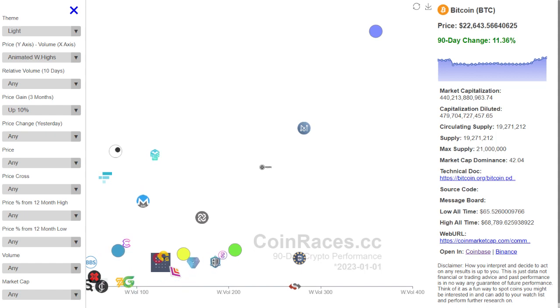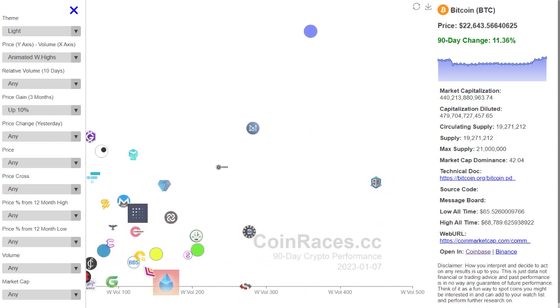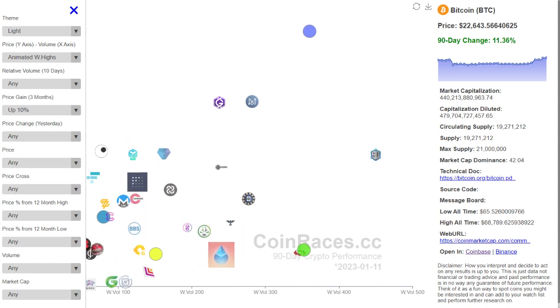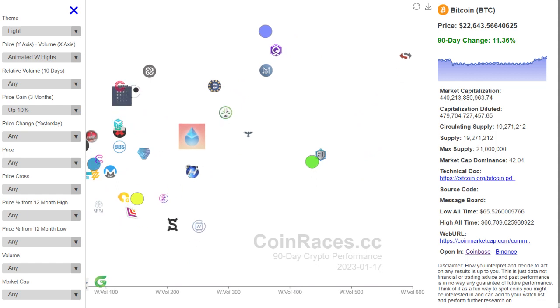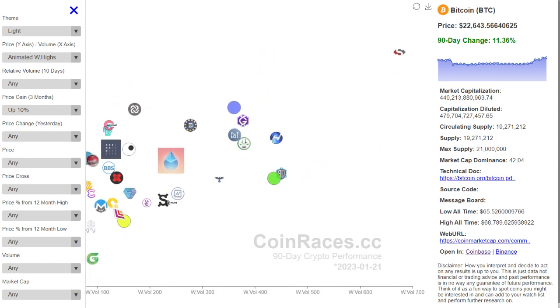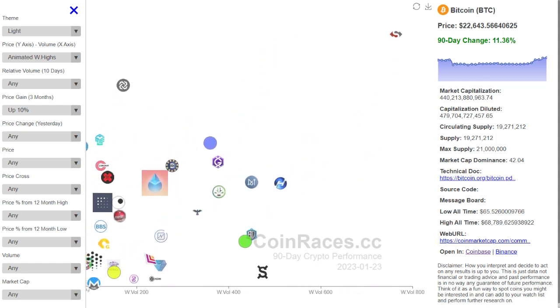And what weighted highs does is it says, well, the coins that are going up gradually over that monthly period, the ones that have gone up most recently, give them a higher weighting. It's not particularly sophisticated as to how I do it, but all it's saying is that if a coin's starting to go up more towards the end, then give it a higher rating than a coin that went up in the middle. And there are also things here like you can say, only show me coins that are up 10% over the last 3 months.